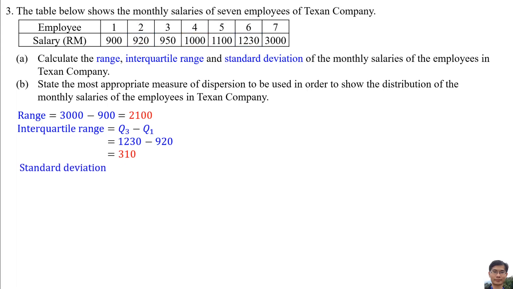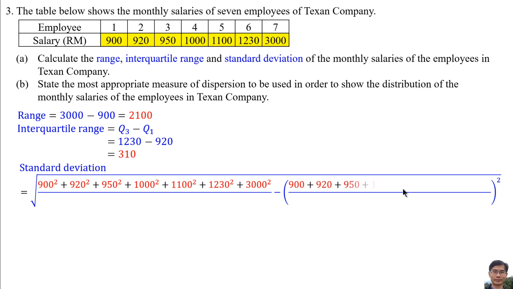Then we find standard deviation equal to this formula. For this one, we square all the numbers and add all of them. For this one, find the sum of all the salaries of 7 employees and divide by 7. Make sure it's squared. This part is the mean. And so standard deviation is equal to 702.22.